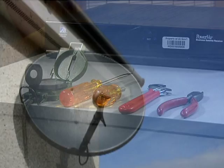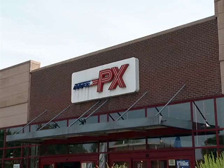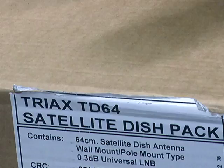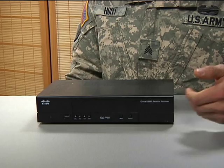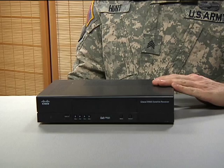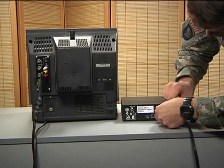Once you are reasonably certain you can mount a satellite dish where it can receive the satellite signal, you will need to get the proper equipment. AFN decoders along with the satellite dish and parts are available for purchase from your local exchange. The parts list will include a satellite dish with a diameter of at least 80 centimeters, a Scientific Atlanta decoder or the all-new Cisco HD decoder receiver from the exchange or a used one from another authorized user. The equipment is also available at the AFI or most stores that sell electronics.